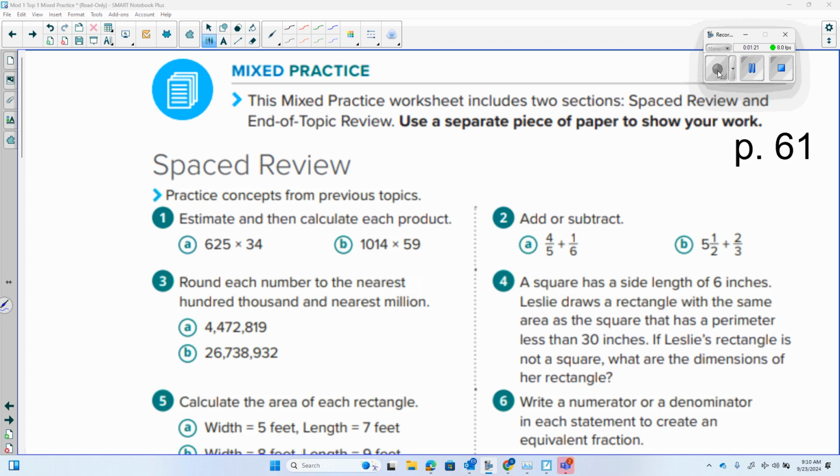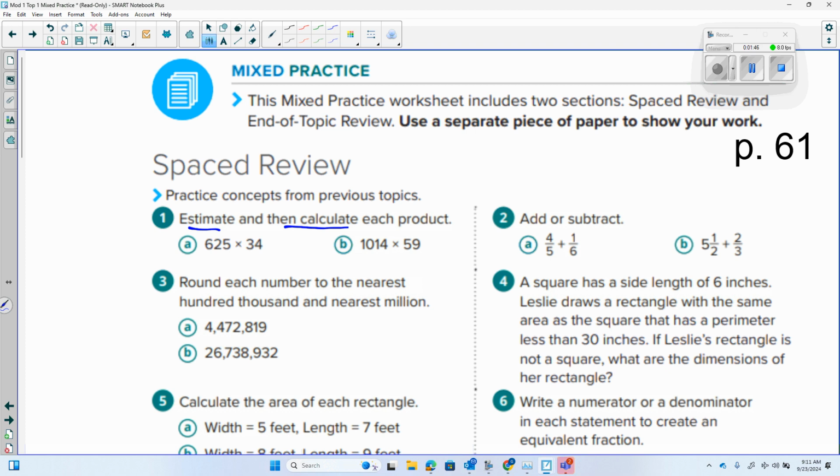Now, that being said, I've got a lot of students who are understanding, hopefully by now, the importance of marking your text and following all the directions. So for part A, on number one, it says what? Estimate and then calculate. So how many answers are there for number one? There's actually four. 2 for part A and 2 for part B.